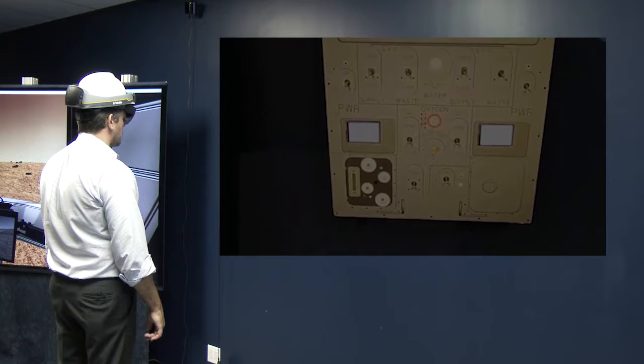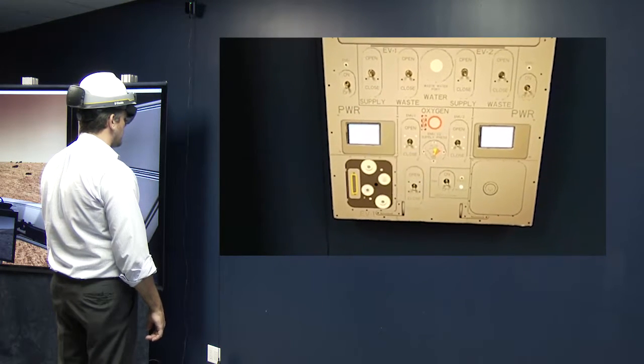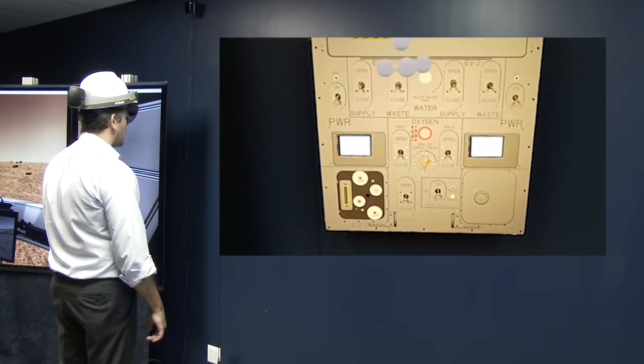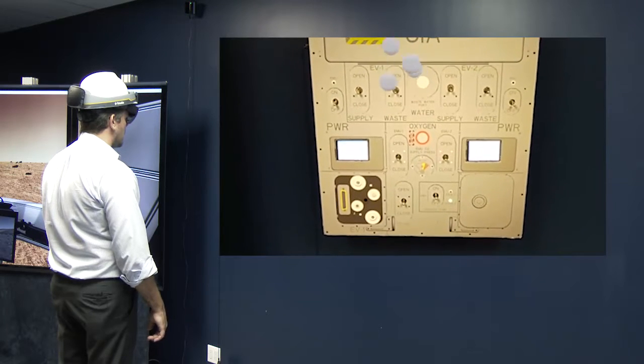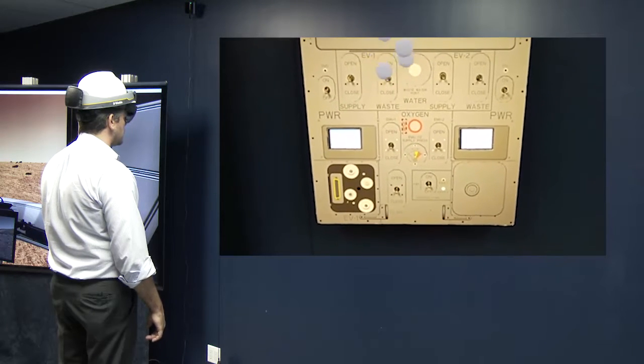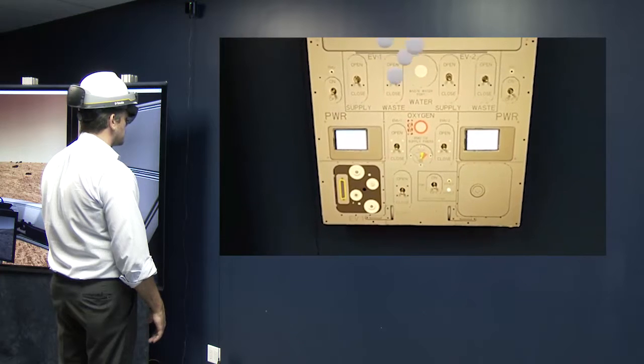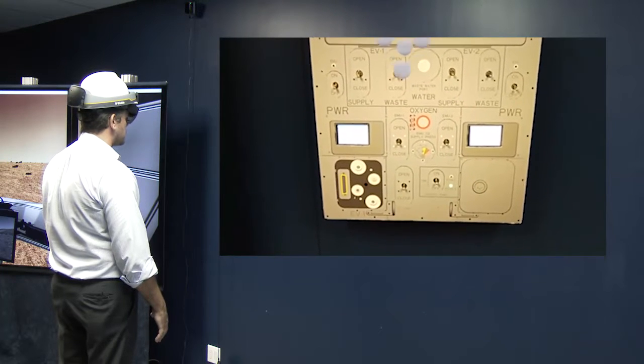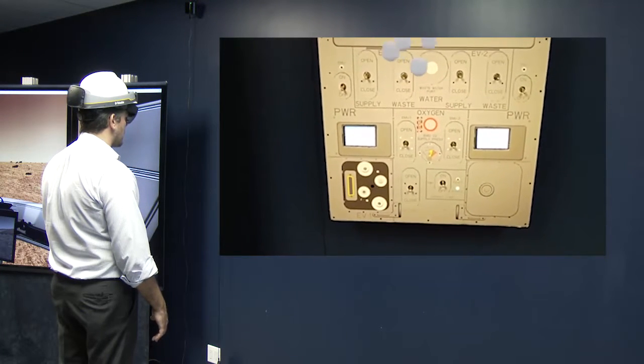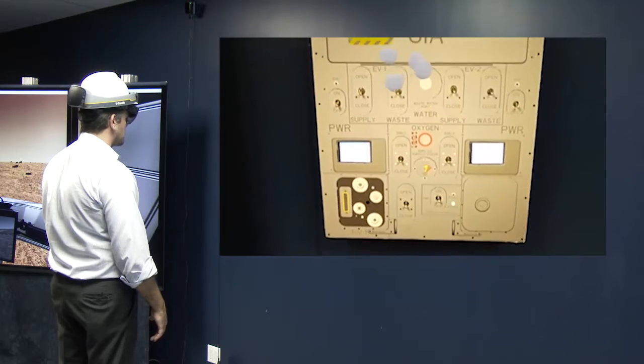Okay guys, what we're going to demonstrate now is actual Pro-G. This is what we call the UIA. It's an actual piece of kit that's used on the International Space Station. It's what the astronauts use to hook up to get water supply, air supply and also a waistline supply.